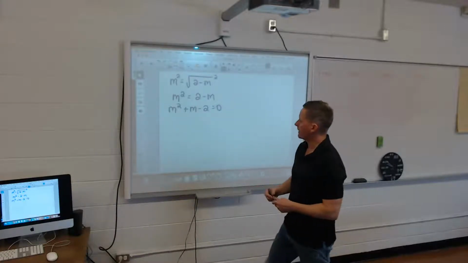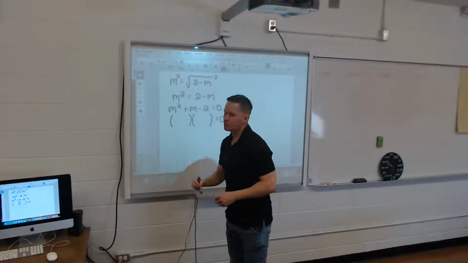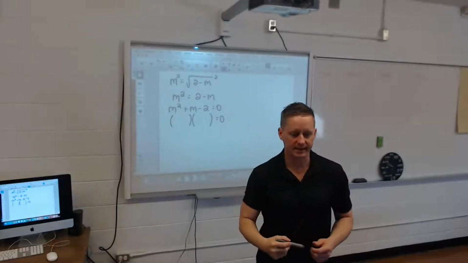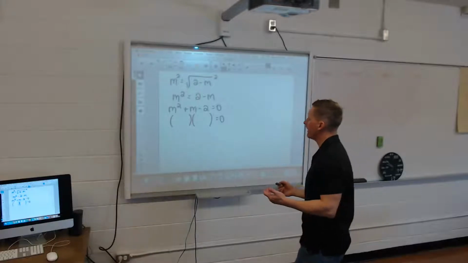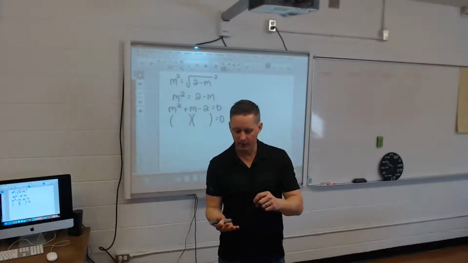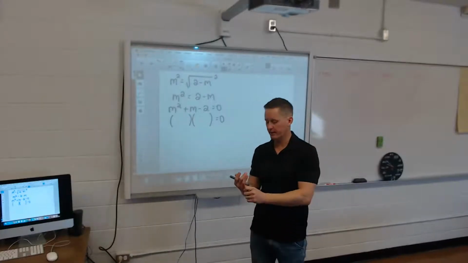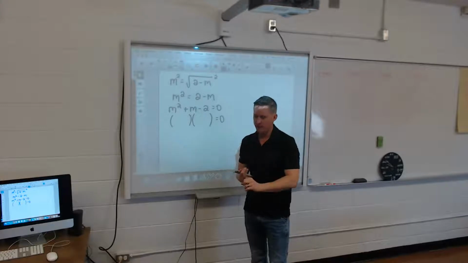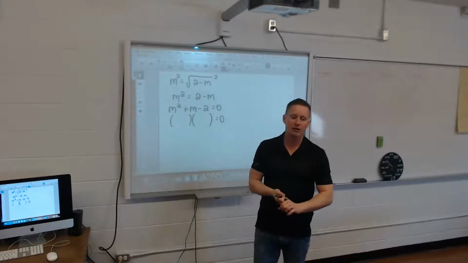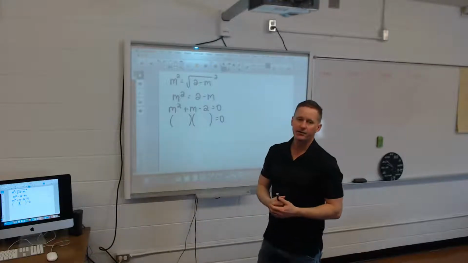So factoring it, okay? For the most part, I'd say 96 or 97% of the time, these are going to be factorable questions. Now, if they aren't factorable, you can either use the completing the square method, which I wouldn't use in this, but you can. You can use your quadratic formula, or you can graph them. So this would be a section where you might want to graph to find your zeros.